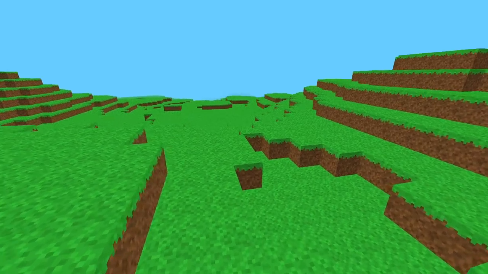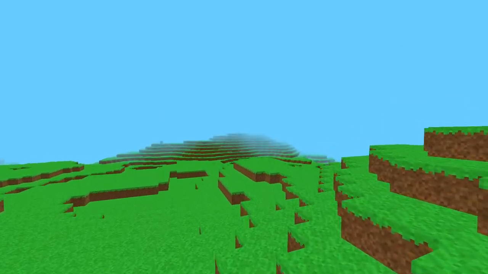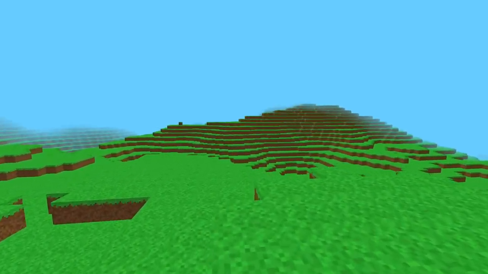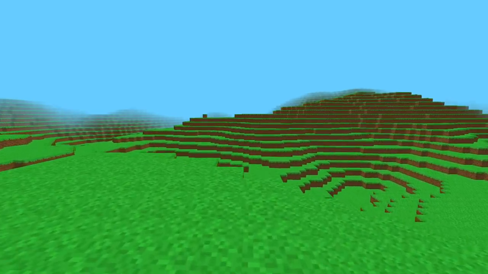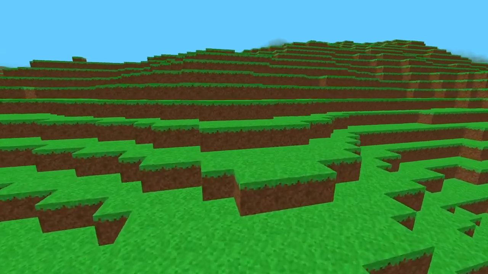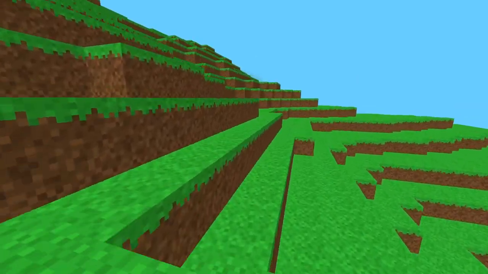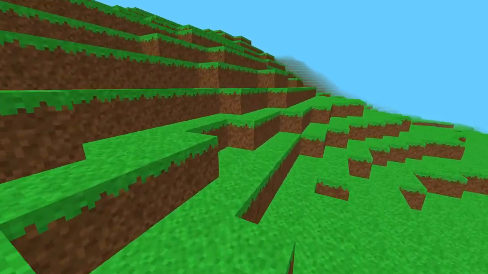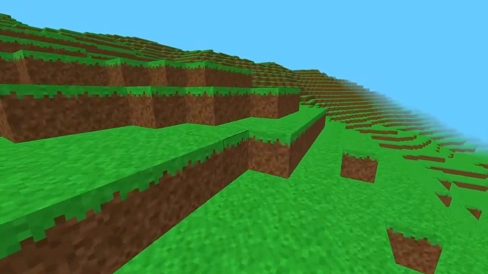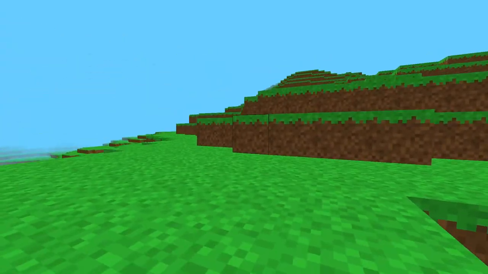Anyway, I believe the terrain also infinitely generates, so that's pretty fun. And of course, like with Minecraft, only the stuff that's around you is loaded into memory. As you can see, the world isn't the most exciting thing at the moment, but again, this is still much work in progress, and the render distance is kind of low, but it can probably be increased.